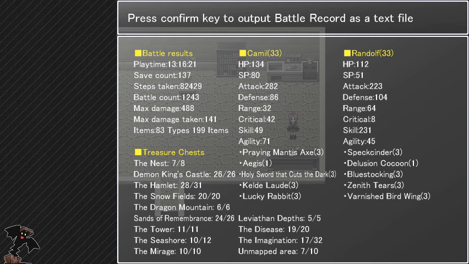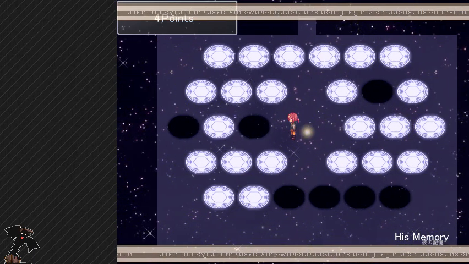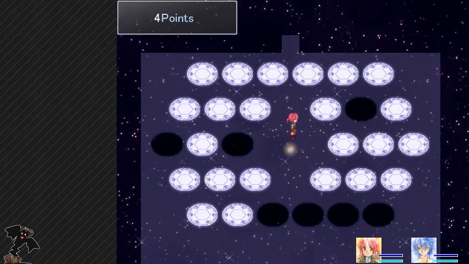So we are doing decently. On the drops from the imagination. There are, of course, a lot of chests there. But you might notice that there isn't the 263 I mentioned before. We've not seen all the areas. The Cave Chronicle that we fell into earlier and died from the fall. Which one is this? Defend 50 times. Okay.